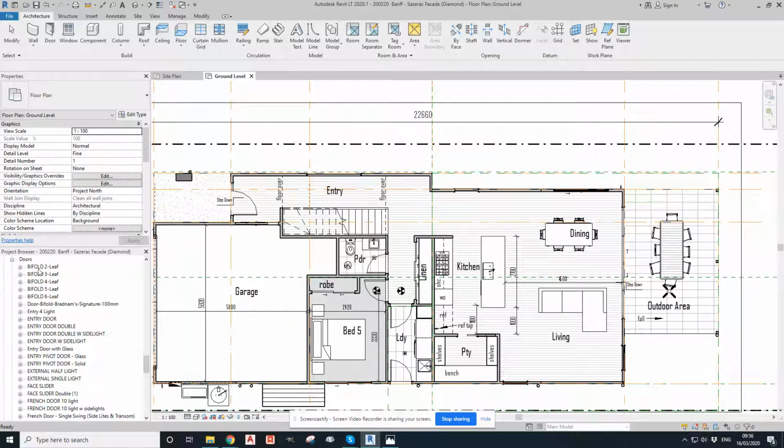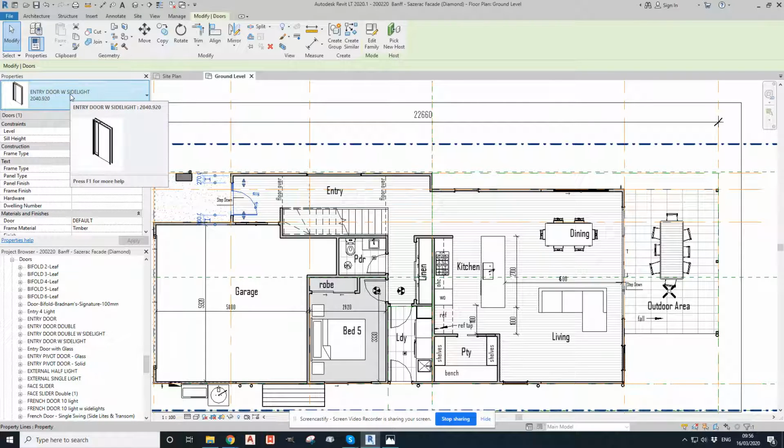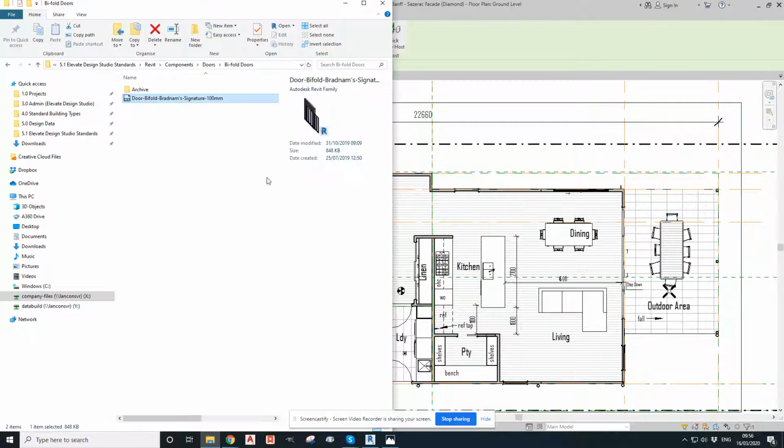Eventually we're going to delete all of these, but we don't want to delete them right now. That's not the first step, because if we were to delete them, we would end up deleting all the doors in the project, which is what we don't want. There's an easier way to do it. If I bring in all the updated doors, and then click in here, I can just change it because the door's in the project, and then I can delete the old one. So I'll just keep doing that.